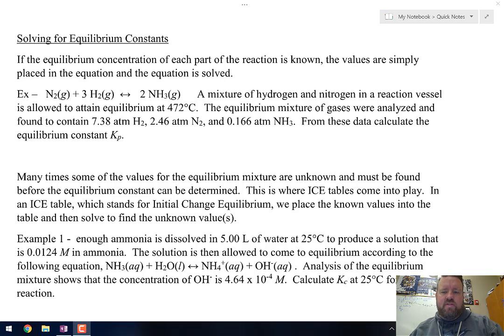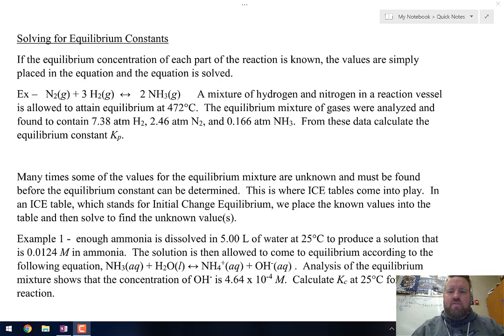As we've seen over the last couple of days, when you find the equilibrium constant expression, you take the concentration of the products over the concentration of the reactants. And then we've even done an example problem already where, when you're given the equilibrium concentrations, you can put those values into the equilibrium expression and solve for it.